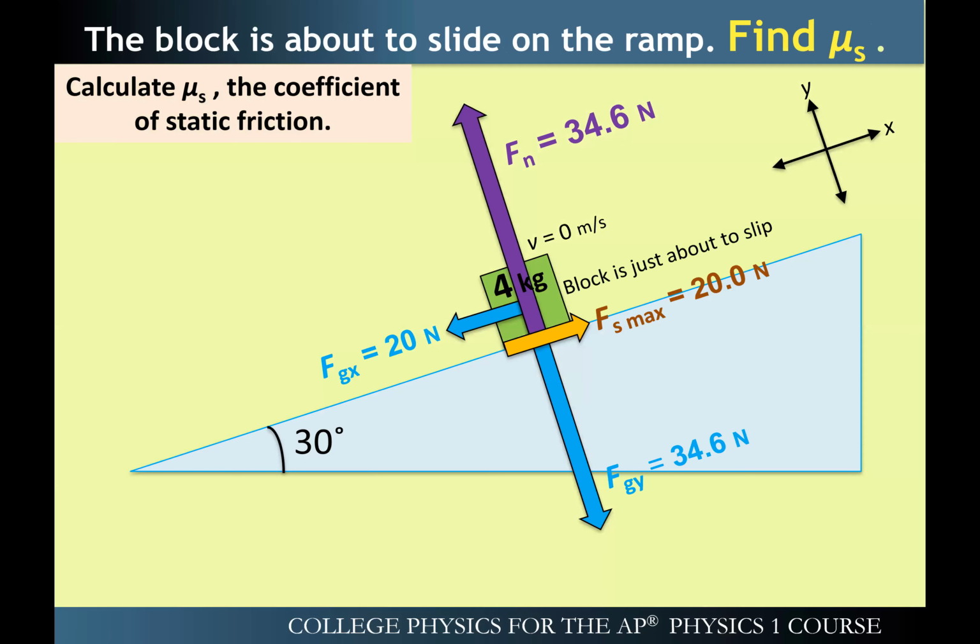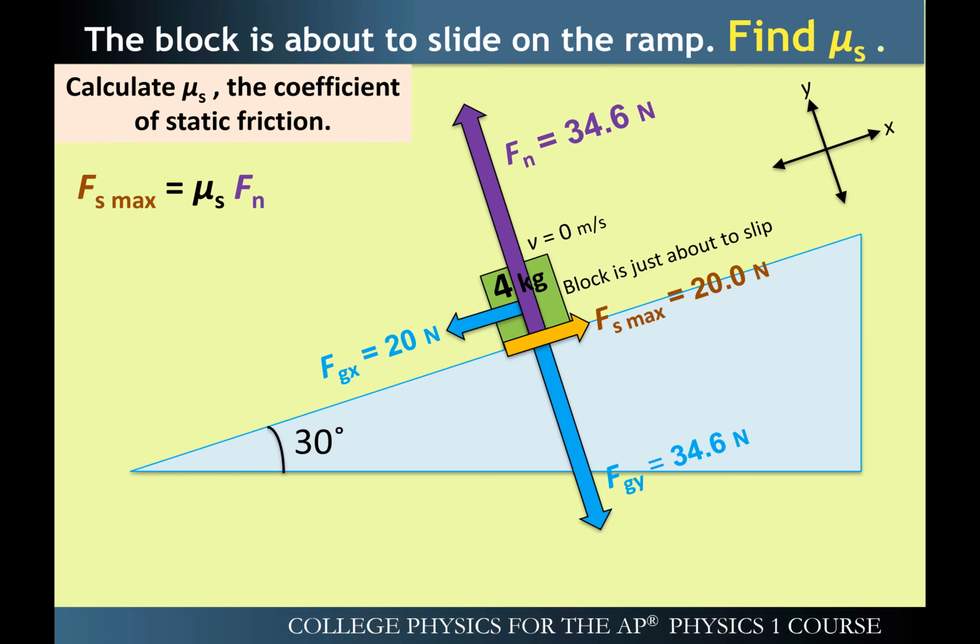You have the normal force and the friction force. So you just plug those into the equation to find the friction force. And then the coefficient of friction will be the only variable. So you solve for it. Good. And so you'll divide the friction force by the normal force. Excellent. Yeah, so this equation that we learned, this static friction maximum equals coefficient times normal force. We know the friction force is 20. We know the normal force is 34.6.